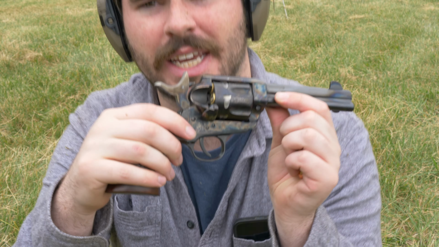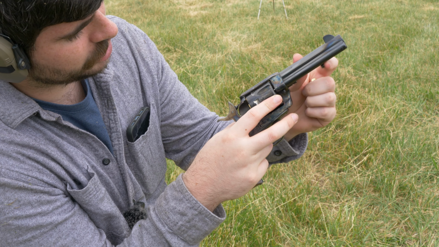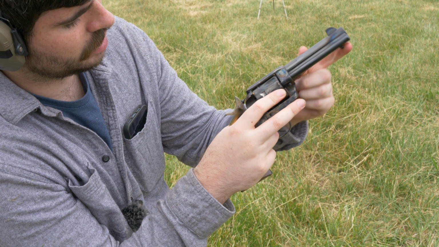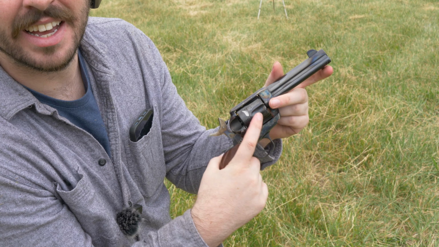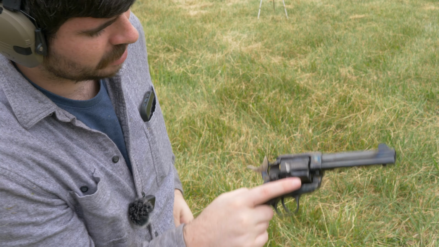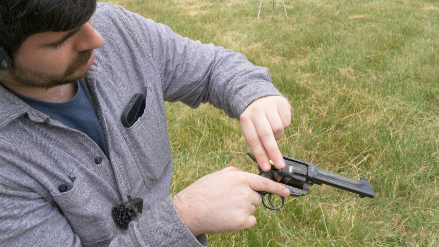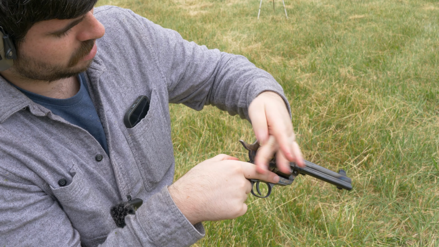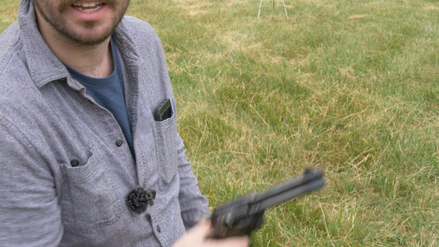With Old West firepower, the bad thing about these single action armies is that to unload and reload them, you have to put them on half cock and open that gate. And then you have to find each cartridge, eject them, just like that. And then once you have your new brass, you have to load them into the empty cylinders through that same gate. And then you're ready to fire again.